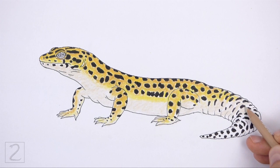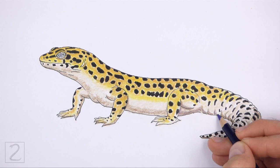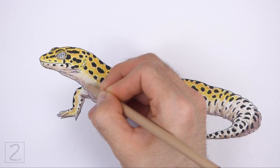Add a bit of brown throughout the body to create some shadows. Shadows will give the figure more dimension and volume. Pick a light source so that the shadows are consistent throughout the body. Here the light source is coming from the top, so most of the shadows will be on the underside of the shapes.